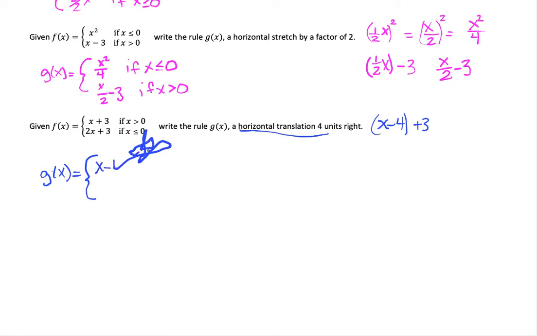Okay, so it's x minus 1. And we'll worry about the domain in a second. Let's do this one. We, again, just on the x, have to put a minus 4 because it's moving to the right 4. This time I can't drop the parentheses till I've distributed. So 2x minus 8 and then plus 3. So I can write that as 2x minus 5.